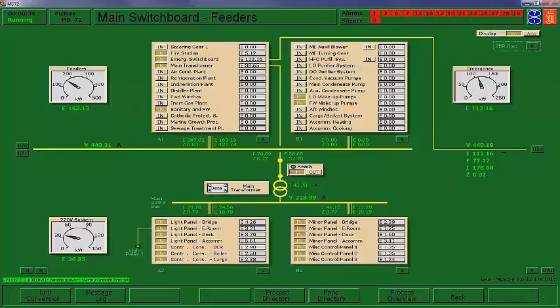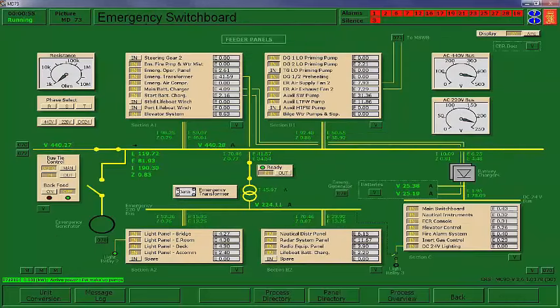And then let's go ahead and get our refrigeration plant, sewage treatment. We're going to need the lube oil purifier, the condenser vacuum pumps, main condensate, auxiliary condensate. That's enough on here. And we'll go over here and we're going to need the auxiliary high temp fresh water on the emergency switchboard.